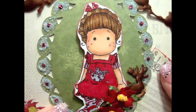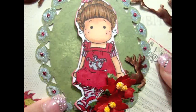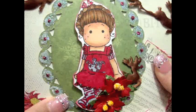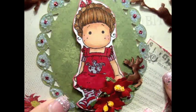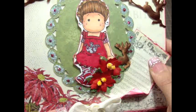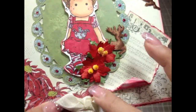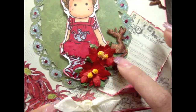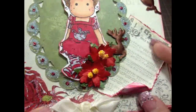And here's my little Tilda. I colored her with my Copic markers and she's so cute. I wanted to stay with the red color for her, and she's just sitting in there with these little tube red poinsettias that you can find at Y Orca Crafts — really gorgeous flowers.